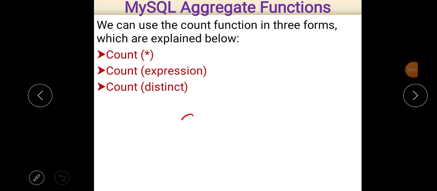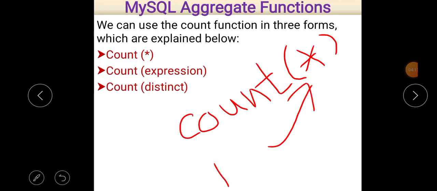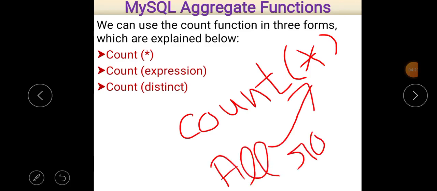So first of all, count is a function, so we just write count, and if we just write star within parentheses, it simply means that the total number of rows will be counted in that case.